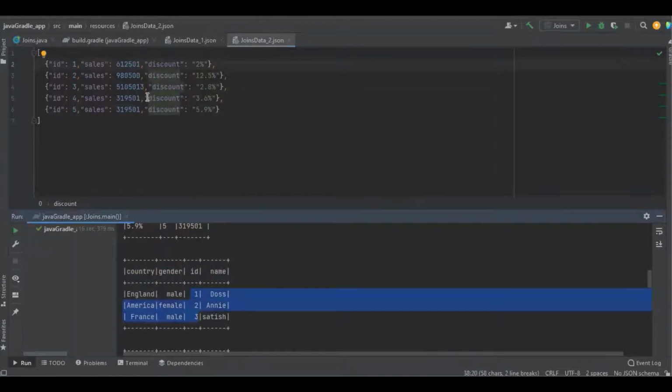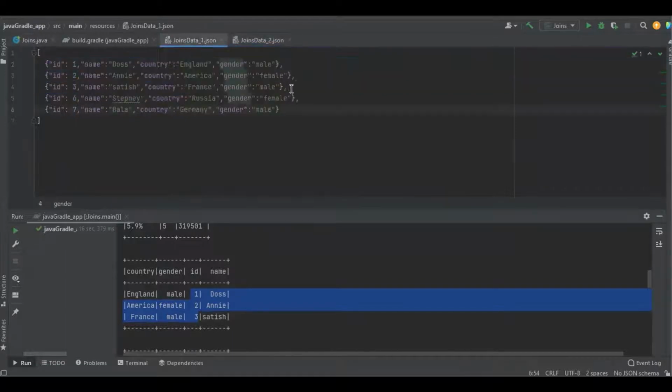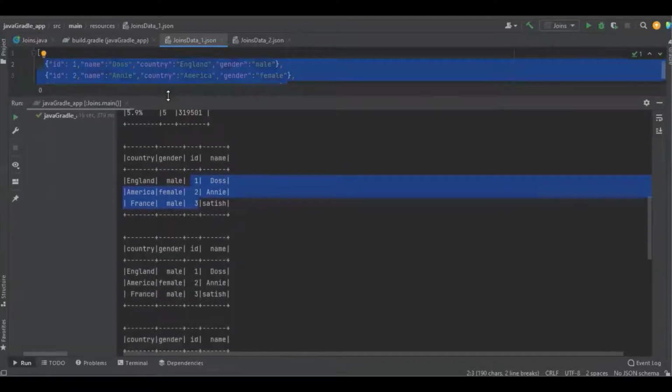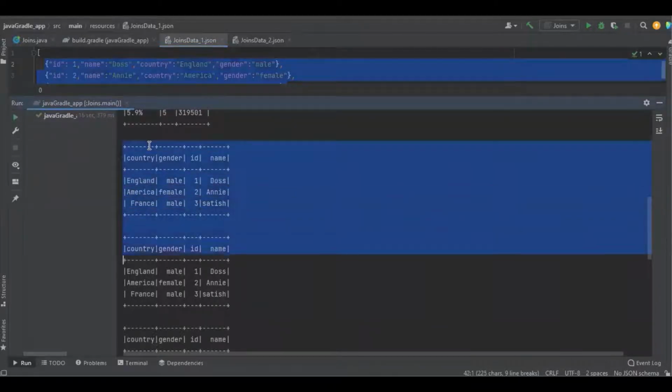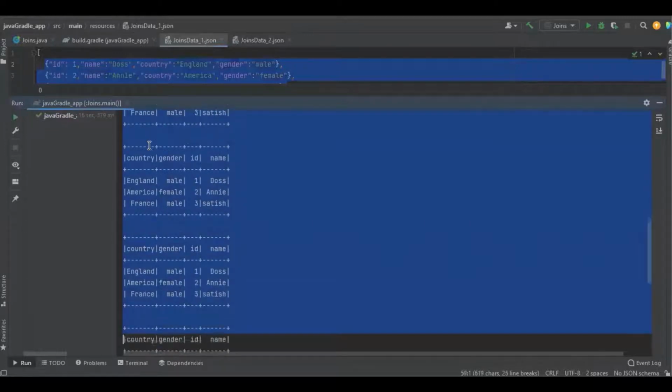Because 1, 2, 3 is the value which is common to both datasets, you can see here. Fine, that's all. Let's compare the result with some other keywords. In another keyword we can see id 1, 2, 3, and again 1, 2, 3, and again 1, 2, 3.